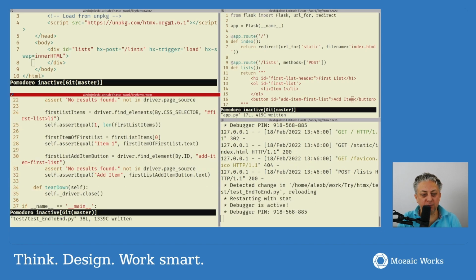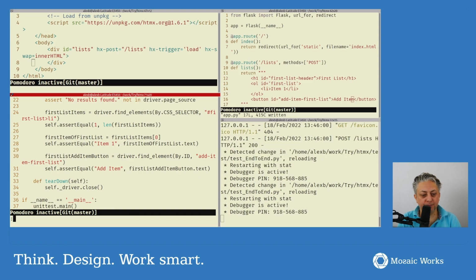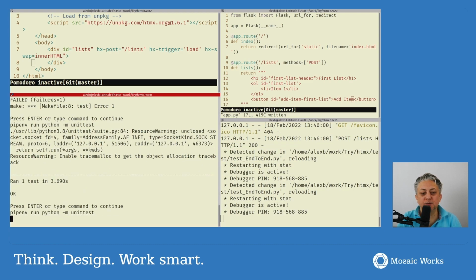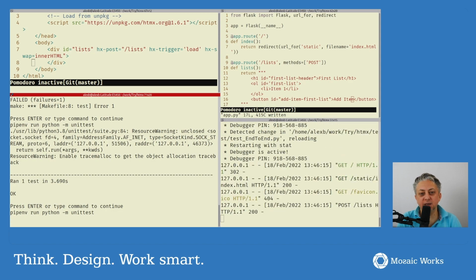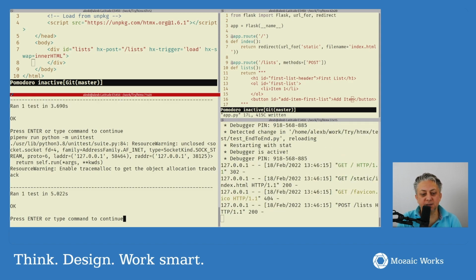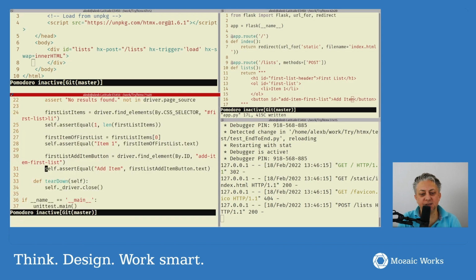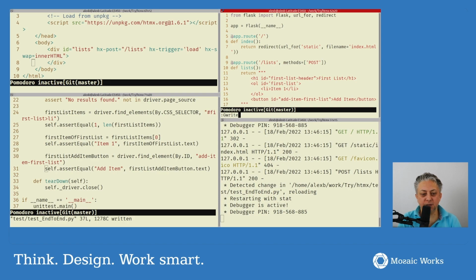We can now remove this, because actually what we need is a more precise test. I replaced the more general assert that something exists with a more specific assert that that element actually has a text. Let's write this, add the changes to Git.